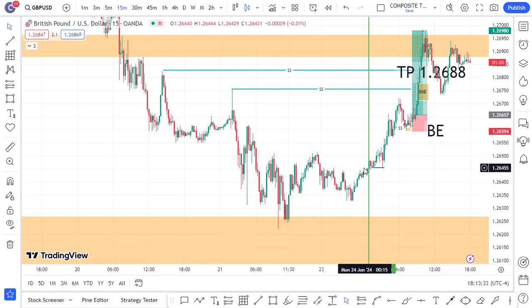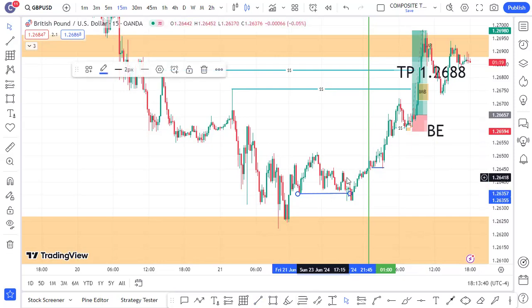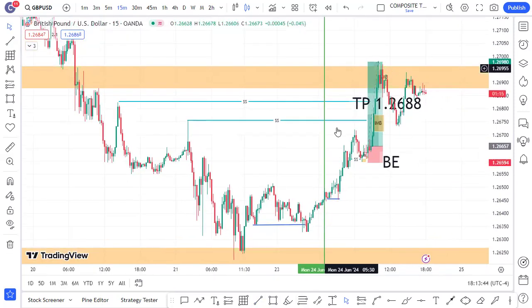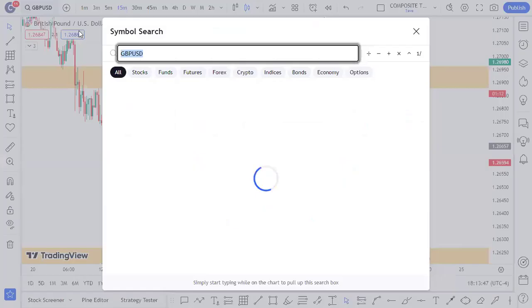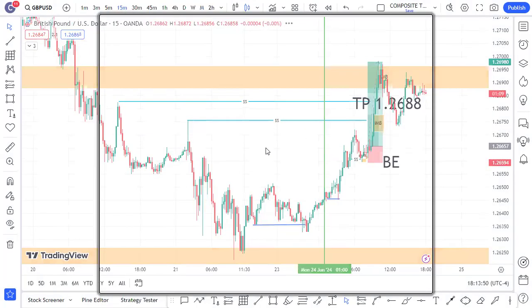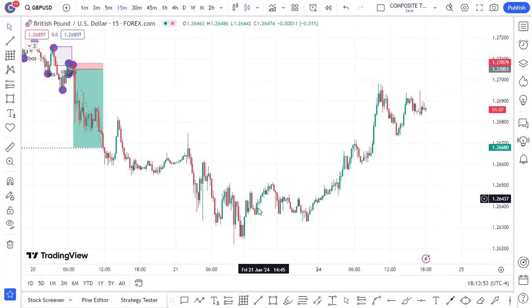So when the price opens, you can see there's a run of liquidity on these lows here. Took out this low and price started rallying to the upside. So during the New York session, I was able to catch this move here. So allow me to open a different broker so that I can give you a clear picture of how I took my trades there.